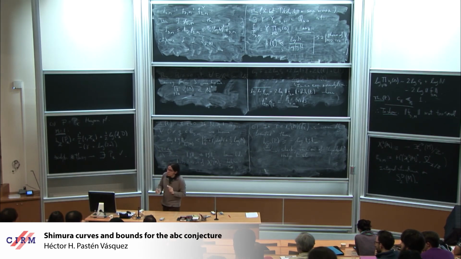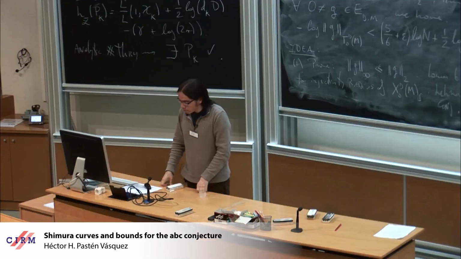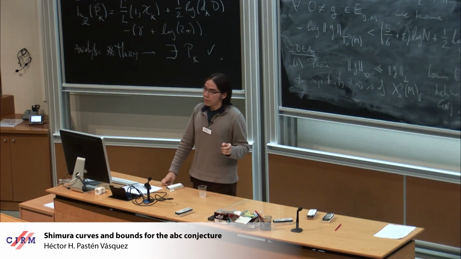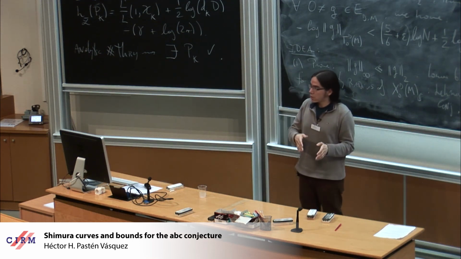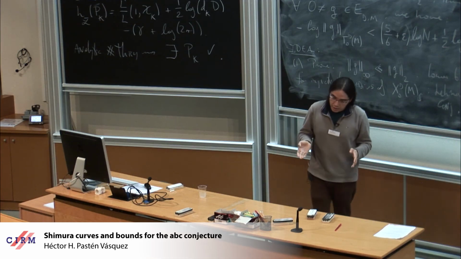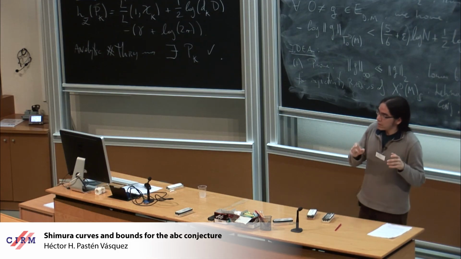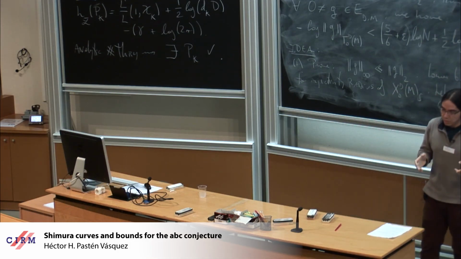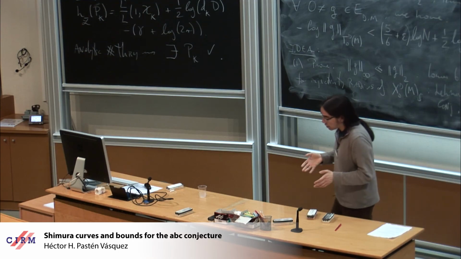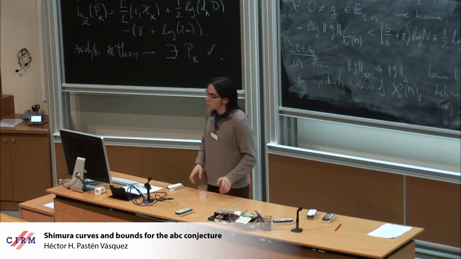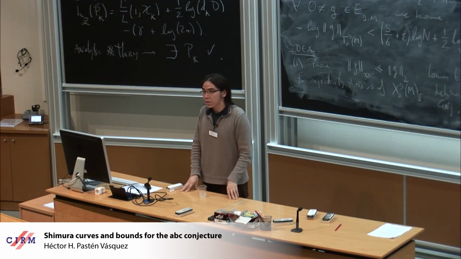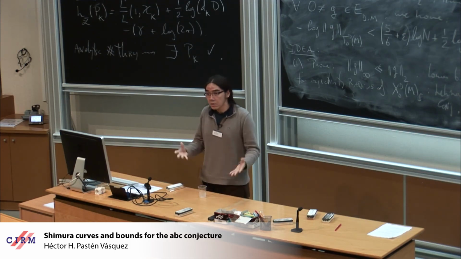Maybe I can mention one more thing because I totally forgot to give credit to other people also. So there is also some previous work by Ram Murty and myself using the classical modular approach to give bounds for Szpiro's conjecture that are exponential. Now those bounds are effective. So linear forms in logarithms will also give you something like this, but the constants are better, and this has been used recently by von Känel and Matschke giving algorithms for finding solutions of S-unit equations and Mordell equations. And that recent work is very interesting in case you want to see it.